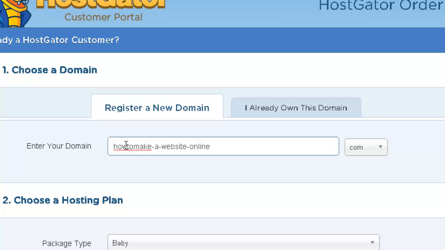The reason I don't recommend you do this is, first, the name doesn't really look clean. You shouldn't ever have any dashes in between your domain name. It just doesn't look very professional. The other thing is, it's a huge name, and it's far better to have a short and clean name, because always remember, it's people who go to your website, and if you have a short and clean name, it will be easier for them to remember the brand name of your website.